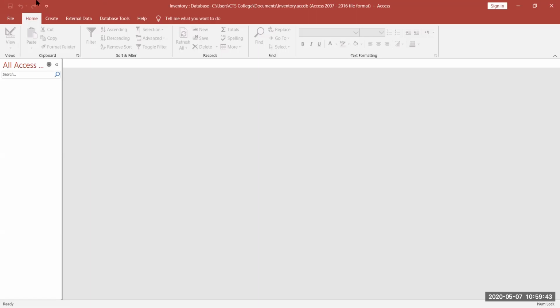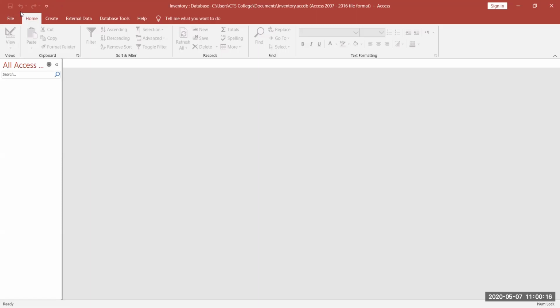Remember, this bar at the top here is called your title bar, right? It tells us the name of our file. It gives us the file path where our file is located, and it tells me the name of the program that I am using to create this file. The name of it is Access. My buttons on the right-hand side remain the same: minimize, maximize or restore, and this X, which would allow me to exit or close the application.